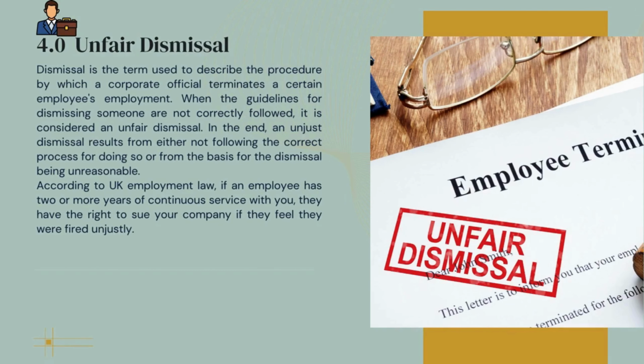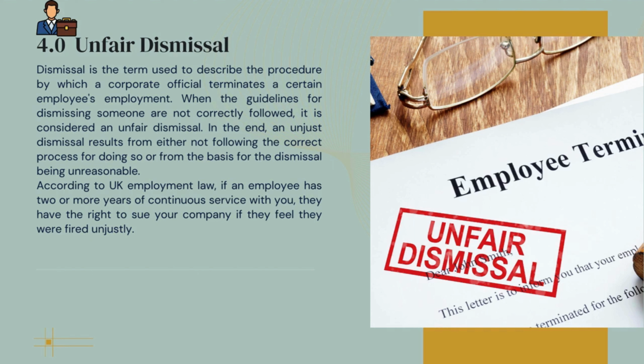4.0 Unfair dismissal. Dismissal is the term used to describe the procedure by which a corporate official terminates a certain employee's employment. When the guidelines for dismissing someone are not correctly followed, it is considered an unfair dismissal. In the end, an unjust dismissal results from either not following the correct process for doing so or from the basis for the dismissal being unreasonable.